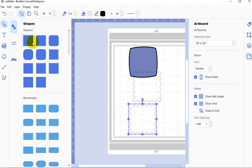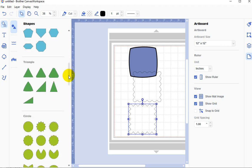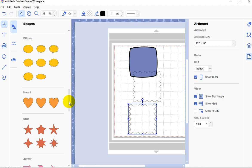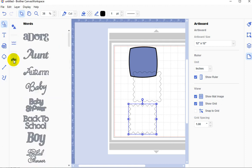Over here, when I brought up shapes, you'll notice now that the shapes are a little more organized into squares, rectangles. So they're organized by their shape or their recognition of the shape, which I like. It makes it easier to track down rather than having to scroll down the whole list to find what is needed in particular. Then we have our borders. They're still there. And of course our word art, and it's just entitled Word.